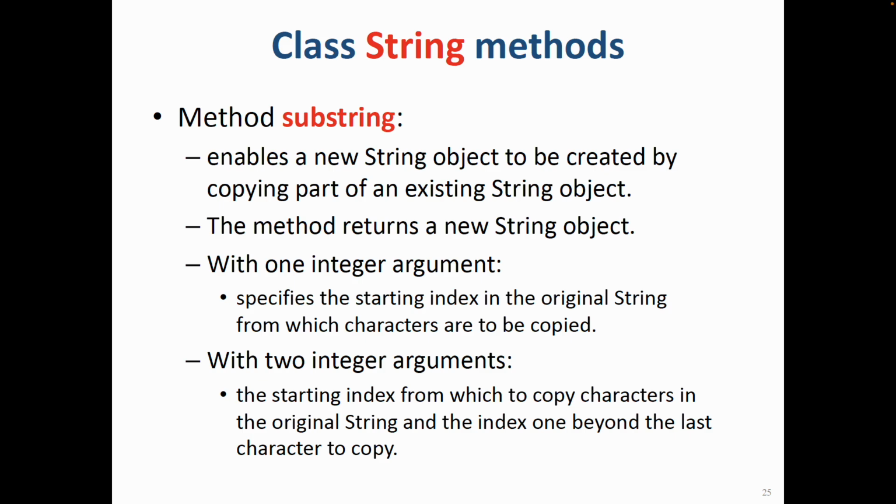The other one is substring. This is also a common function. At least I'm using it a lot also. So what is this? Well, basically it takes a string and then takes a chunk of it. It returns another string, but it should be a substring of it. Like I have a long string, but I just want to take the first 5 characters or the ones in the middle. So I want to get that string. How can I use it? I'll use this substring one. It is an overloaded function. One of them takes 1 argument, the other one takes 2 arguments.